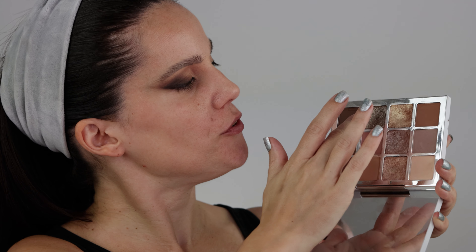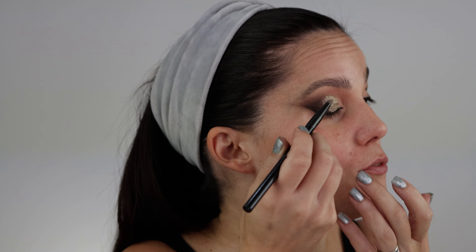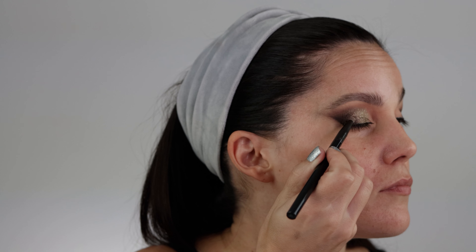Now I'm applying shade number 11 — I'll use my finger. I'm also going with shade number eight, which is a beautiful brown shade with a shimmer. Then shade number 11 with a greenish undertone — I applied a little fixing spray as well. Wow, this shade is gorgeous! You can see how it grabbed beautifully — it can look really foiled, it's a really strong color. Now I need to incorporate it within everything else.